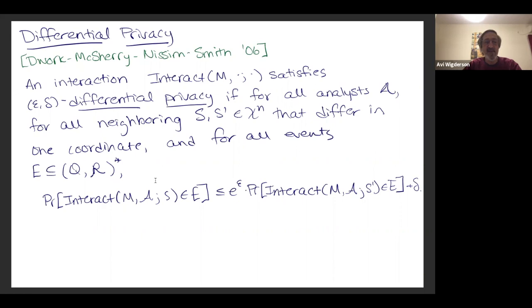Yeah. And thinking along those lines, if you think from the perspective of an individual who's concerned about some possible future consequences of having participated in this study, what differential privacy says to you is: imagine those bad future worlds that you don't want to have happen. The probability that we end up in those bad future worlds when you don't participate is almost exactly the same as when you do participate. And that's a pretty powerful guarantee, I think, for an individual to receive.